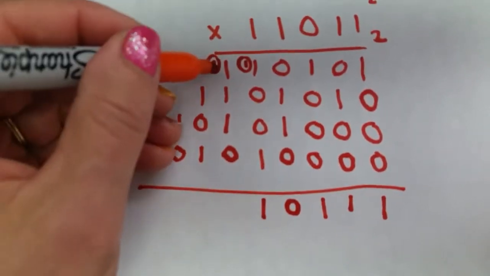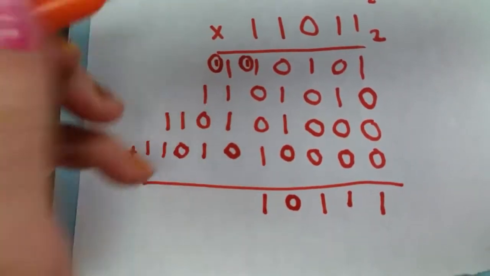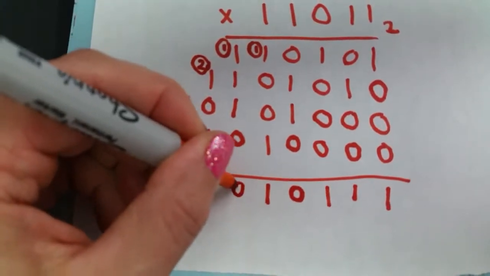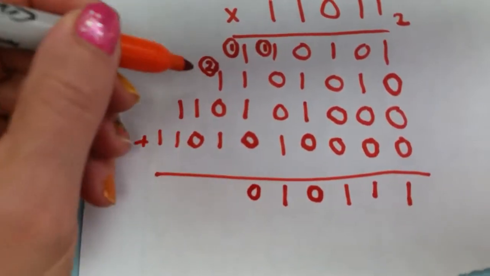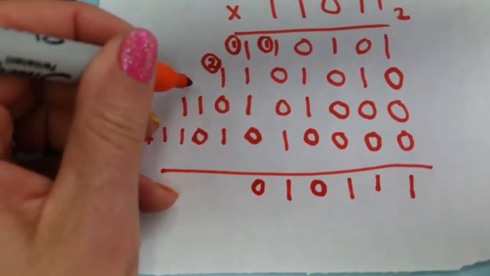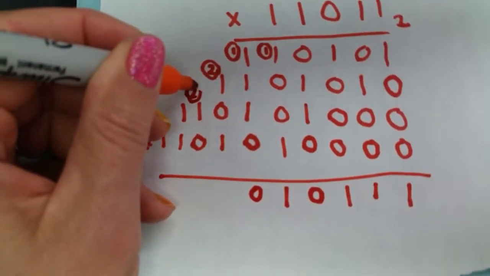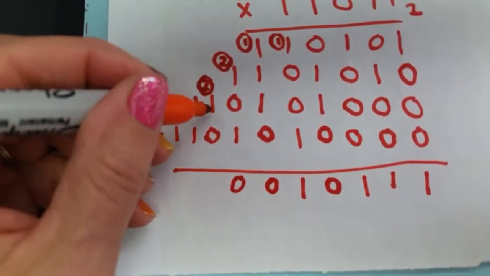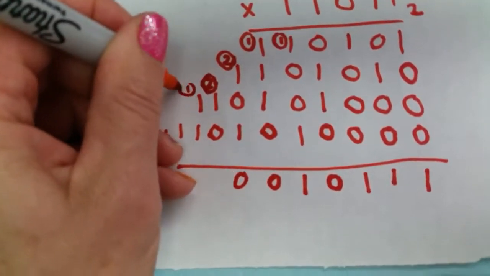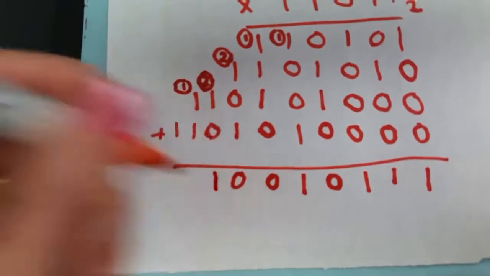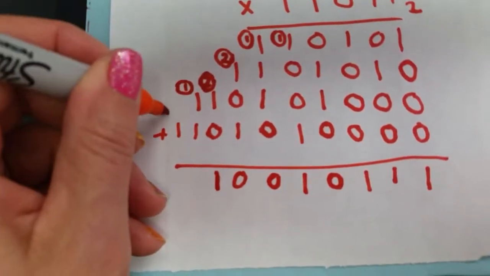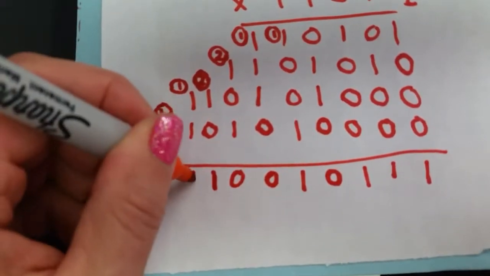Now here I've got 1 plus 1 plus 1 plus 1, that's 4, which is 2 groups of 2, and 0 leftovers. And here I've got 2, 3, 4, which is again 2 groups of 2 and 0 leftovers. And then I've got 2 plus 1, so that's one group of 2 and 1 leftover. And then I've got 1 plus 1 plus 1, so that's one group of 2 and 1 leftover.